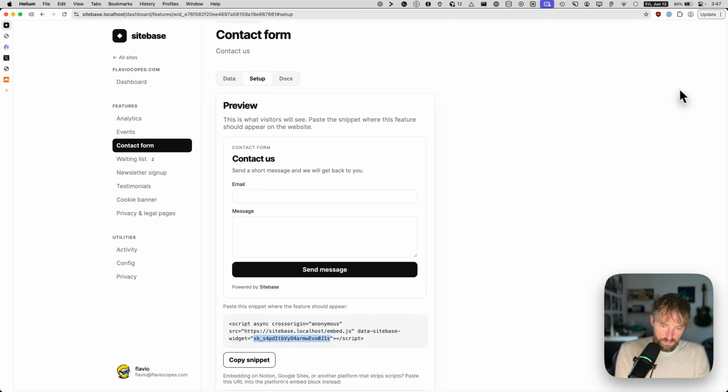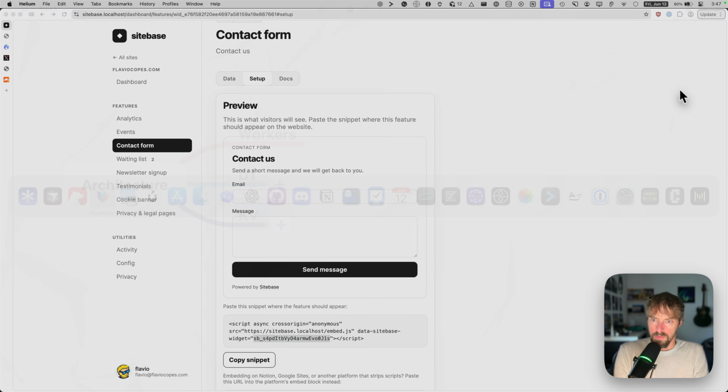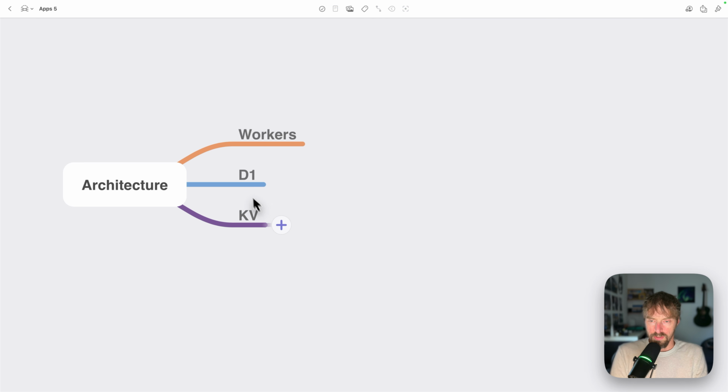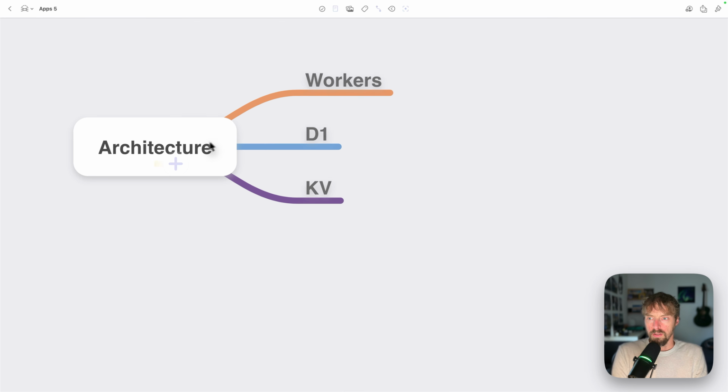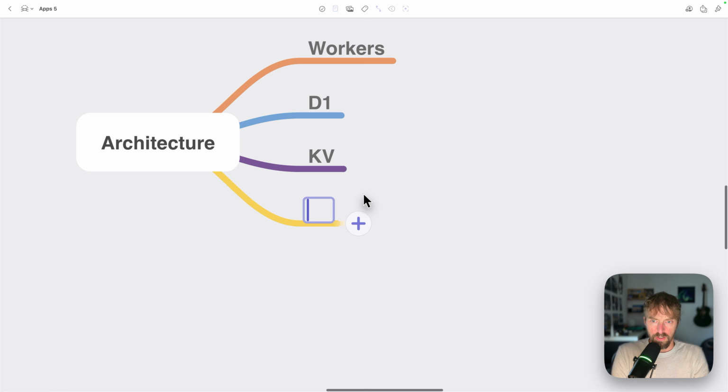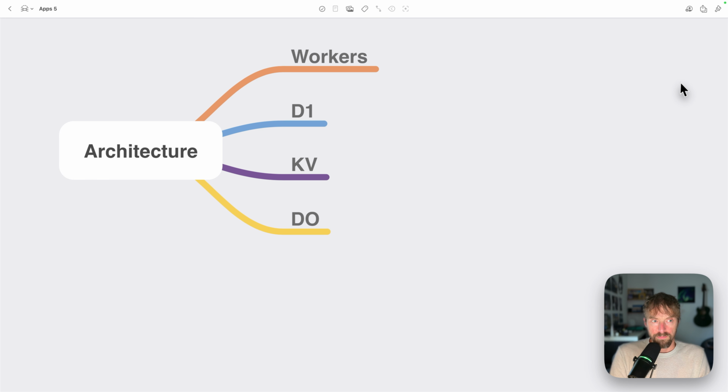Then, let me see here. Okay, we have workers, D1, KV, and another thing that's going to be central is durable objects. Those are going to be central in our architecture.